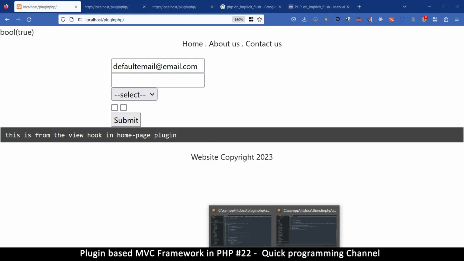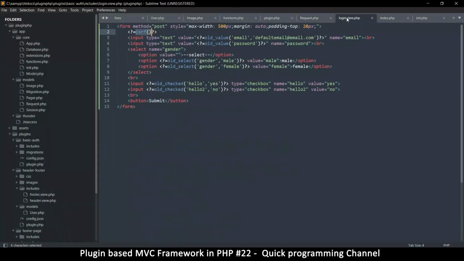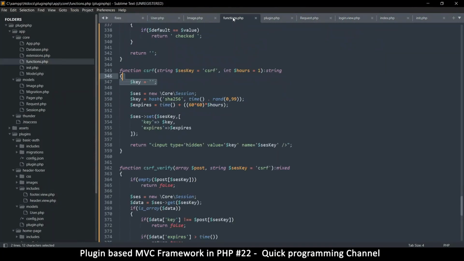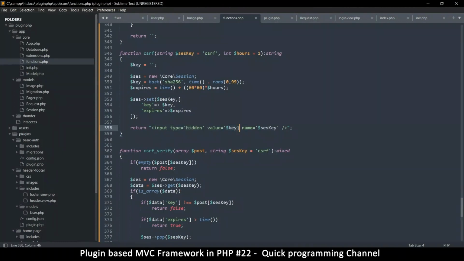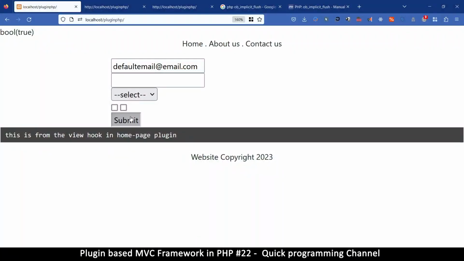Yeah, but let's try, for example, to intentionally put in the wrong value, because I can easily do that by going to functions, and the return value, instead of returning this key here, I can add something to the key. So right about here I can say key dot equals 1 at the end, like that, and then submit. Now it's false. So you see it doesn't compute.